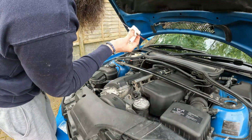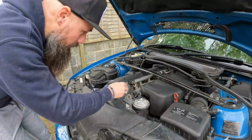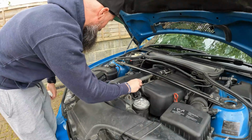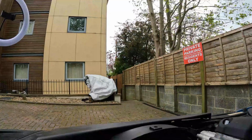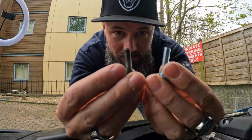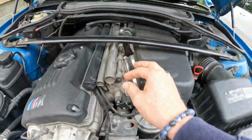Full to the max. Guess it hasn't been using any. Alright. I'm actually going to see if I can find a replacement bolt for this because it's pretty rusted. The most rusted bolt in here. I don't know if I've got one that size, but I'll go have a look. Today must be my lucky day. I found the exact right bolt with a washer and everything. Yes, thread's good, seems to be happy.